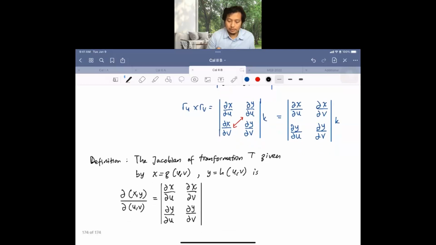And to help you reorganize the structure, since we are writing the Jacobian as dou (x, y) over (u, v), we need to make sure that this is x_u, v, y_u, v. Okay, and in practice, it's not too complicated at all. In practice, but for just some proving, it's a little bit complex.